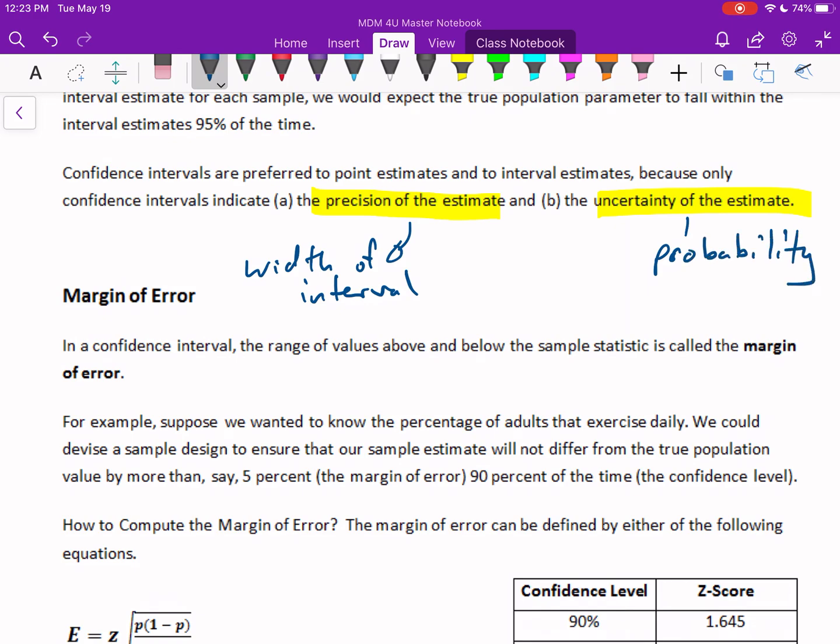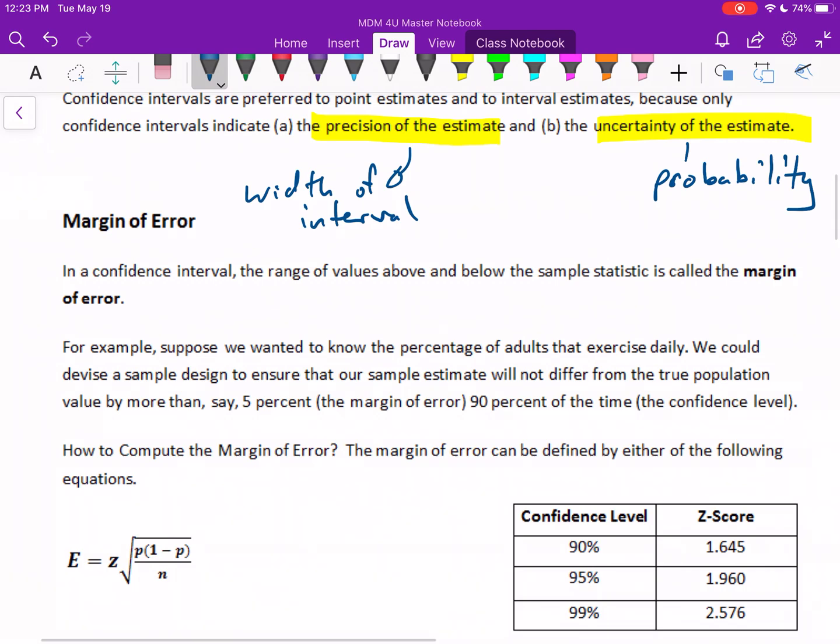So I can play with either of these two conditions here, but you have to realize that they're connected to each other. As I indicated just a minute ago, if I want to have a higher probability, then I'll have to have a wider interval. If I want to be more precise within a smaller interval, then that would cause me to need to have a lower probability of my values falling in there. So tied up with this confidence interval is margin of error. That's directly related to the precision of the estimate, okay? So it's connected to this one here, precision of the estimate.